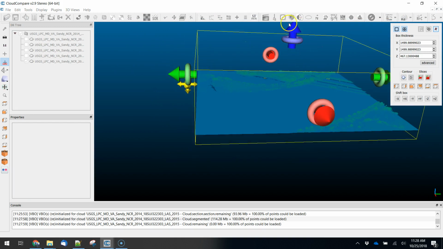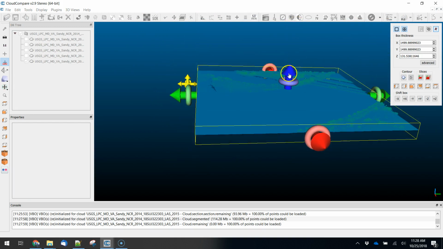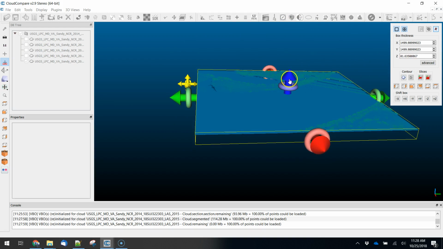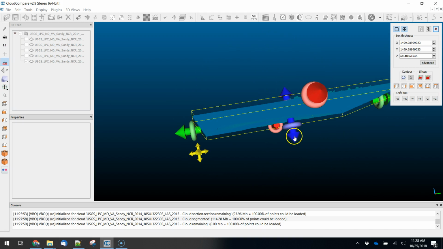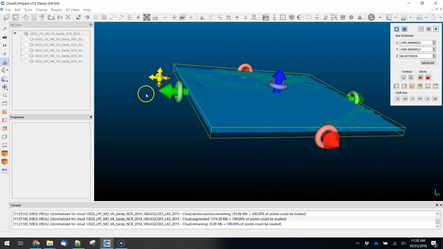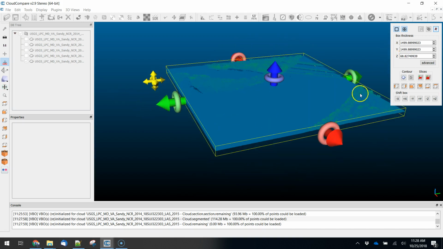using the cross-sectional tool to remove this until I can see that I'm really starting to eat away at my features. You have to be a little bit careful if there are some tall features in there. You don't want to remove them. So the National Cathedral or something, some tall towers sitting on a hill. You don't want to remove that.